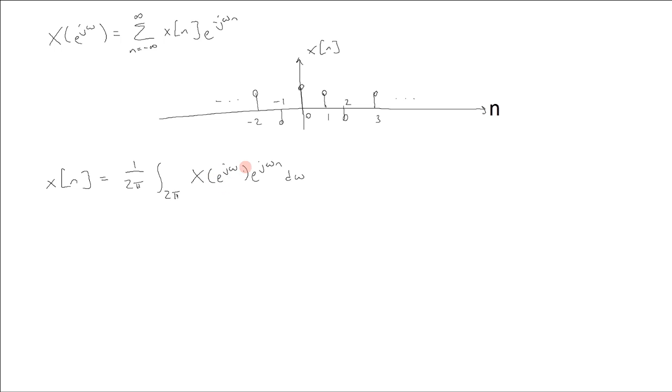And what we're saying is that we're taking each value of this continuous spectrum and multiplying by the appropriate complex exponential or sinusoidal term that we use in our analysis. Basically, we are composing our signal x[n], we're creating our signal x[n] out of this integration or infinite summation of these complex exponential terms that are scaled by their appropriate value X(e^jω).